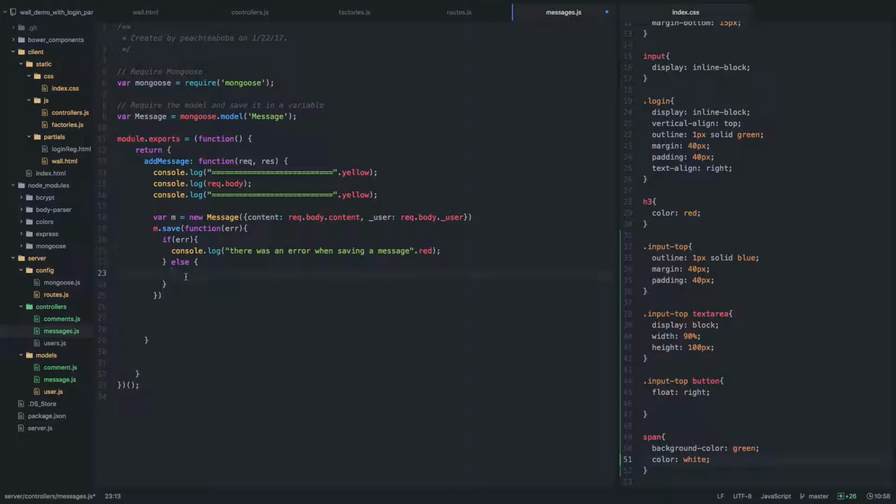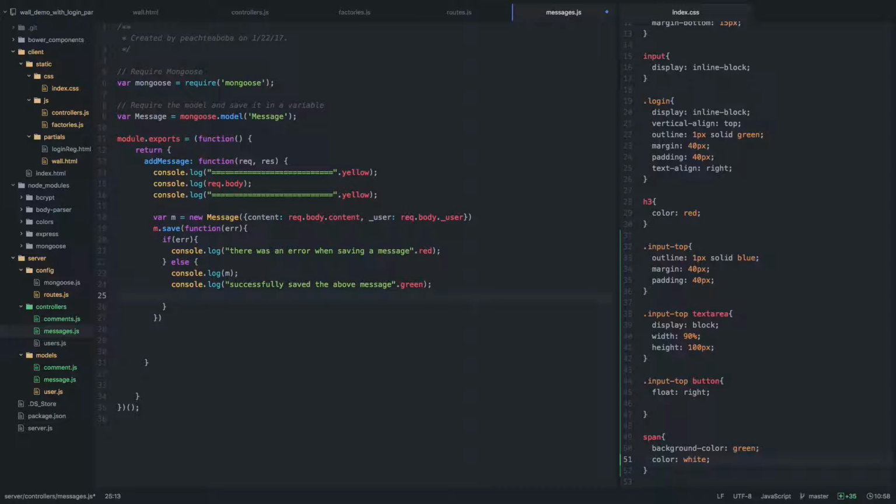Else, we can console log m to see the thing that we just saved, right? To make sure that it's good. And then we might want to console log successfully saved the above message. And we're going to make this guy .green.